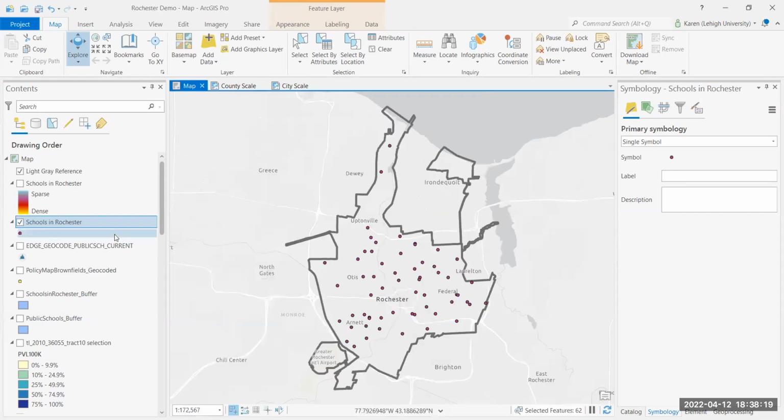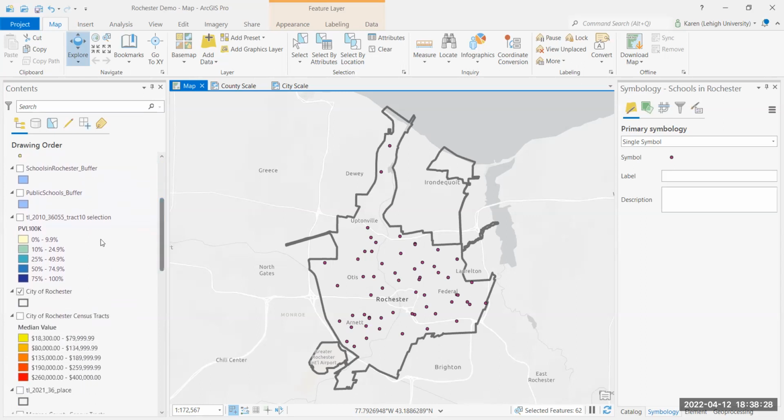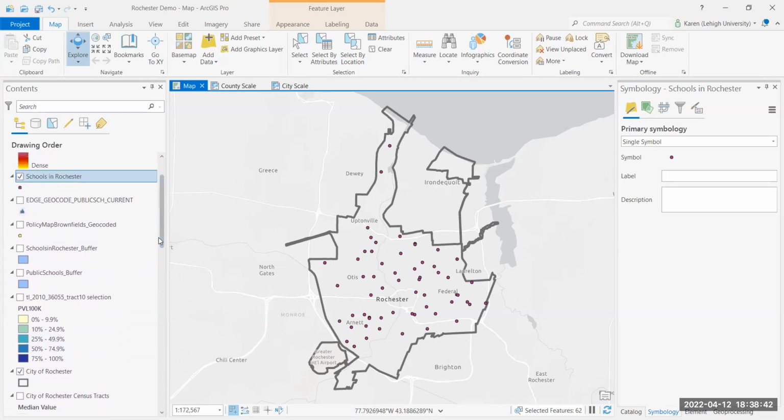Another thing I might want to know, though, is which schools are in which census tracts, for example. I've got a whole bunch of information about my census tracts. For example, I know how many have a lot of lower value housing. I know what the median value is in my census tracts in Rochester. And I want to know which schools are in which neighborhoods with certain characteristics. And so the spatial join can do that for you. It's effectively the same kind of bringing together of a data table and a shapefile. Well, now we're just bringing together two shapefiles.